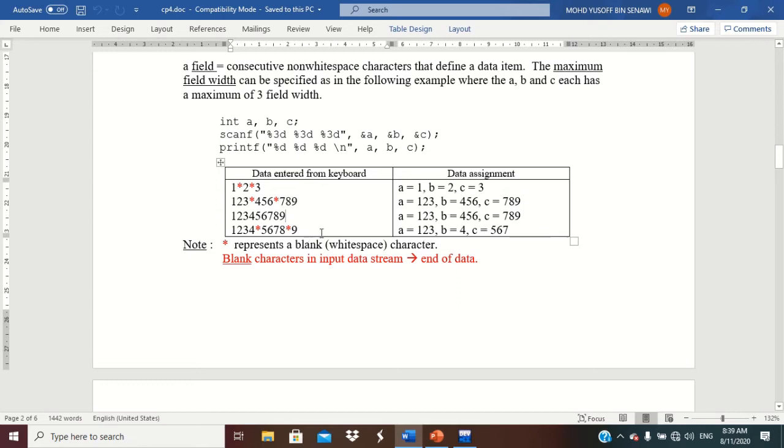And finally, for this group of data, scanf will capture 1, 2, 3 as A. After 3, there is no blank. So 4 is going to be B. Because after 4 there is a blank, that's the end of B. So whatever comes next is going to be C. So C is going to be 5, 6, 7.